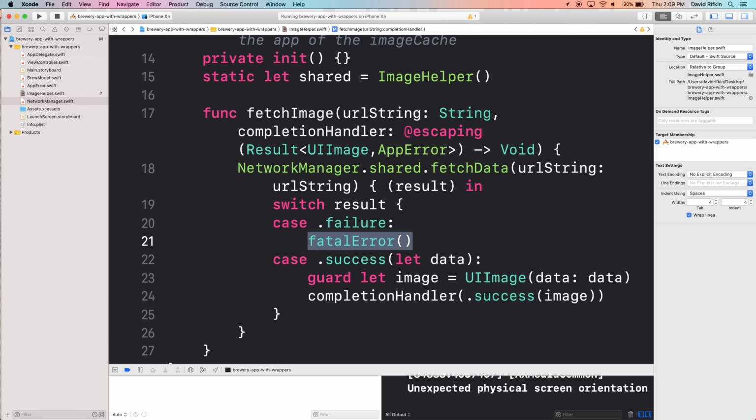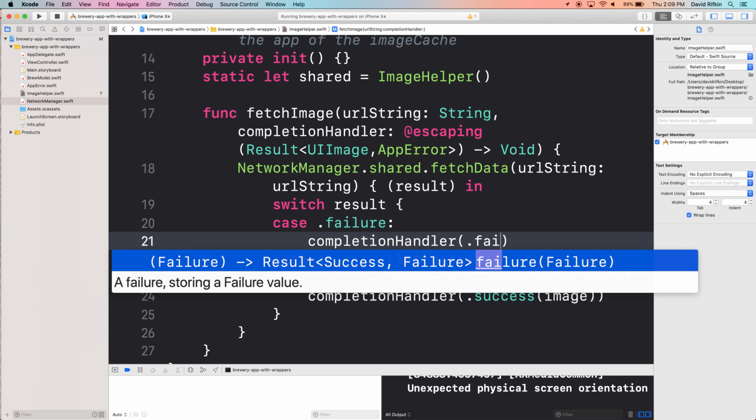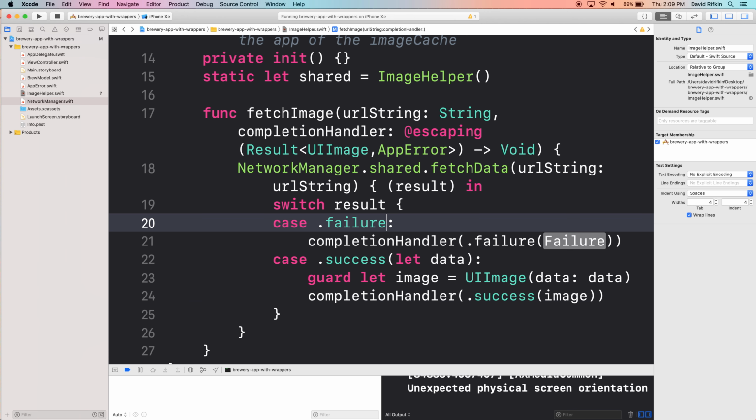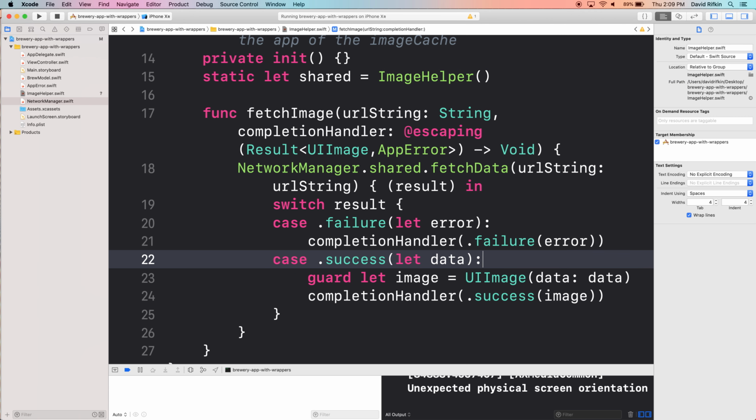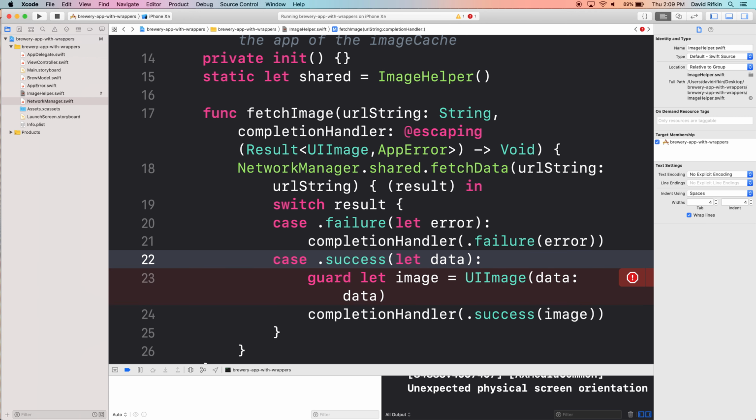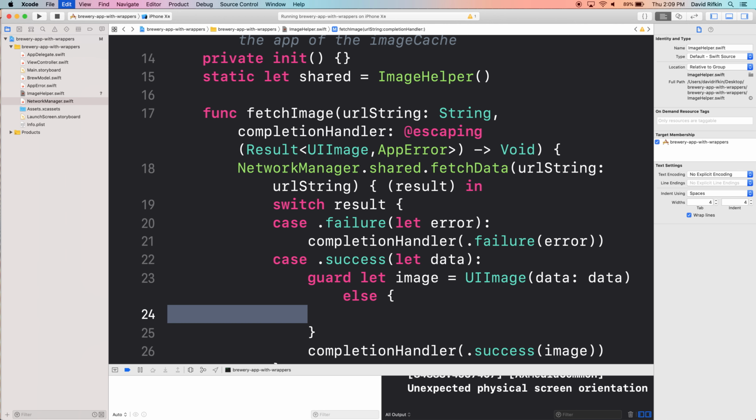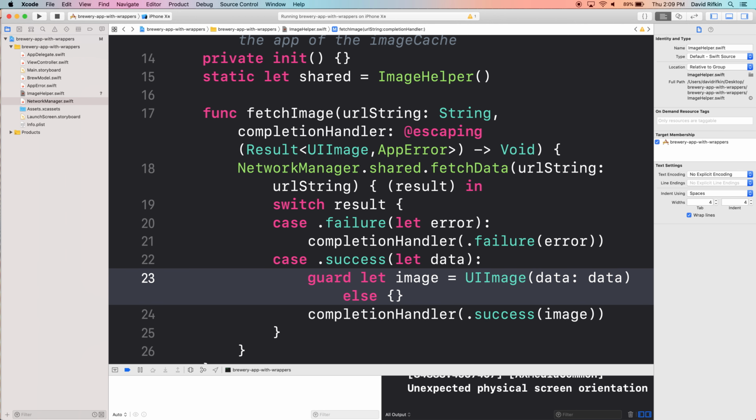And if I want to use this result the right way, I'm not going to cause a fatal error. I'm going to have a completion handler, and it's going to say I failed. Let's let it know some stuff about that. Let it be the error, and this thing will be error. What's the error? Expected else after guard? What should I do here? Else. Thank you so much.